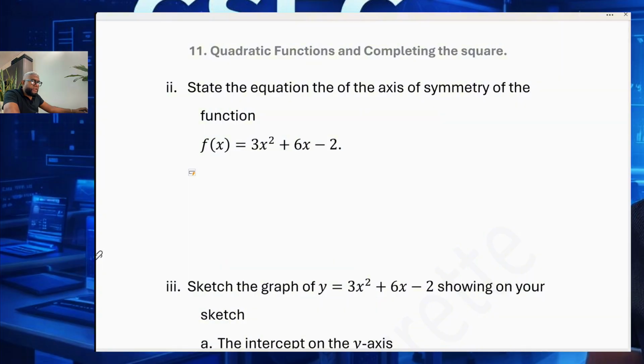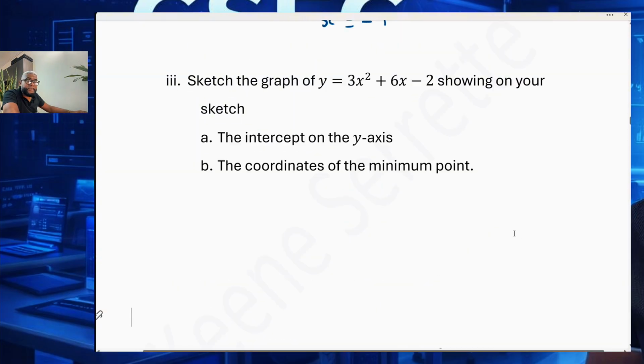This part of the question said to state the equation of the axis of symmetry of the same function, 3x squared plus 6x minus 2. So the equation of the axis of symmetry is given by what? x is equal to negative h, I'll have it right in all your books. So x will be equal to, what is the value of h right in your book there? 1. So this will be negative 1. Talk done.